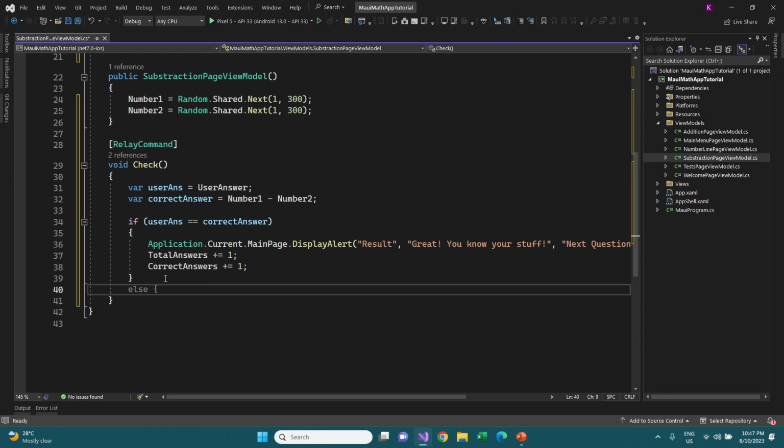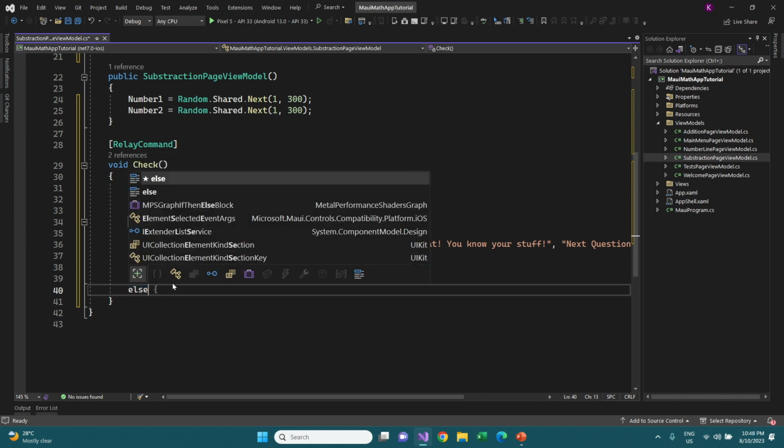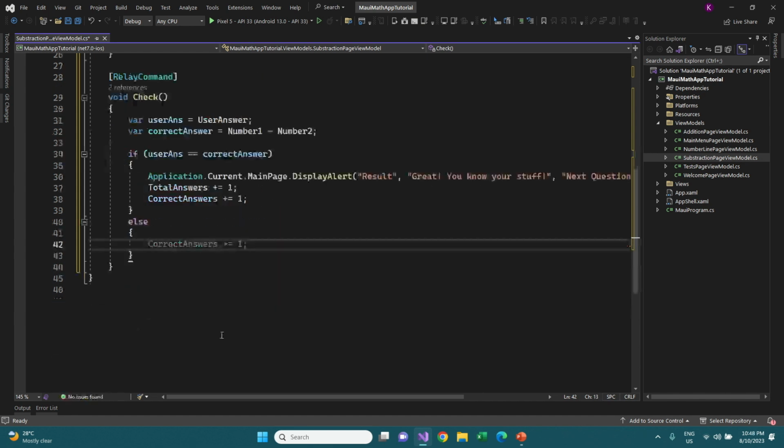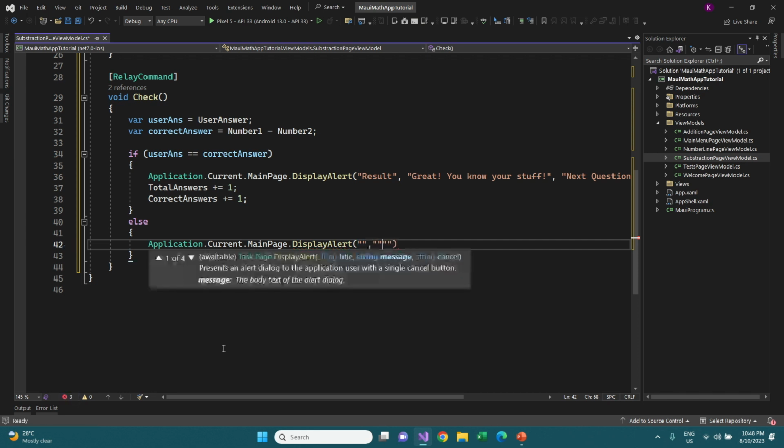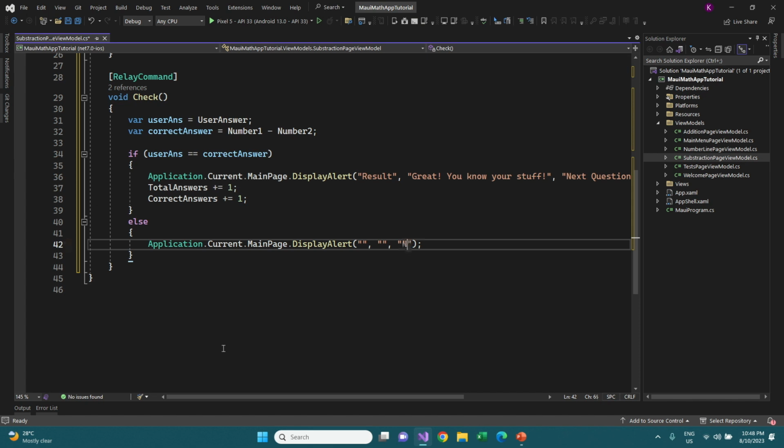Now we need to write an else statement which is going to check that he did not do this. So if this, otherwise we're going to do else Application.Current.MainPage.DisplayAlert, your result. Well, you know, you just got a failure for that. Okay, that's really it. Let's just type in next question here. I'm doing it beforehand, it's fine. Then in the title, you're going to tell him that your result is failure. You were not able to succeed in it.